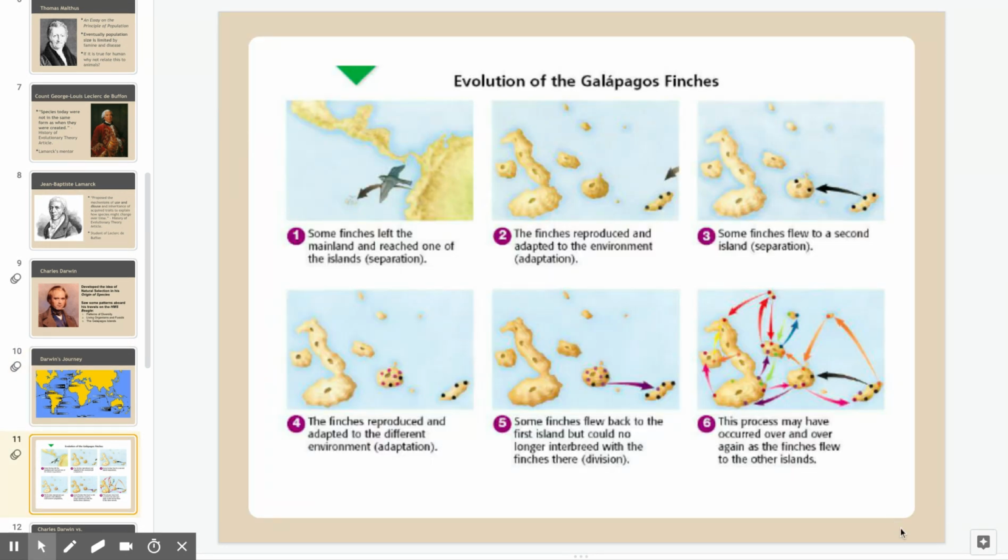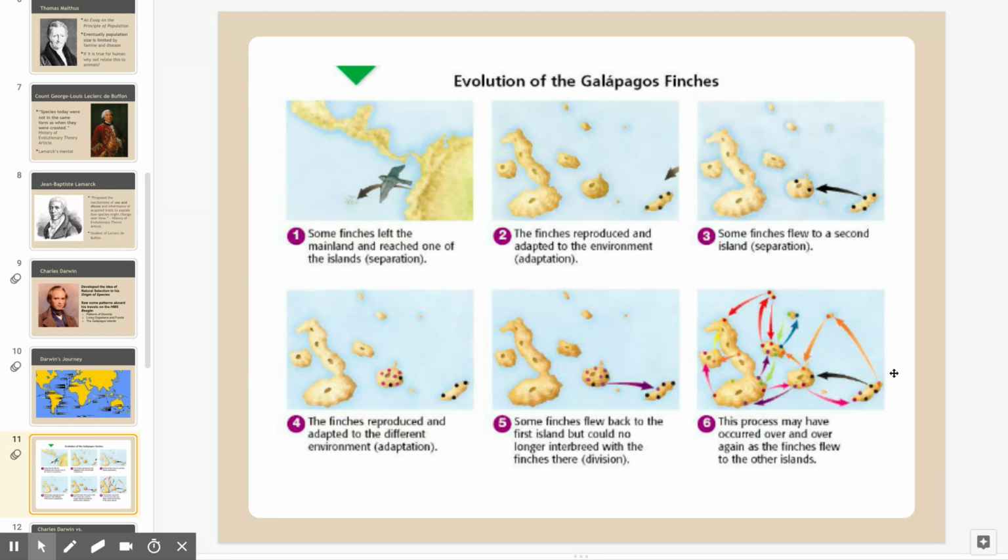Specifically, he was looking at Galapagos finches. And a finch is kind of like a little bird. And there's a ton of variety in finches. There are multiple species of finches, and they look weirdly really different. The Galapagos are unique because they're small islands that are close together, but they're far enough apart where if a bird ends up on one island, it's not an easy task to then fly to another island.